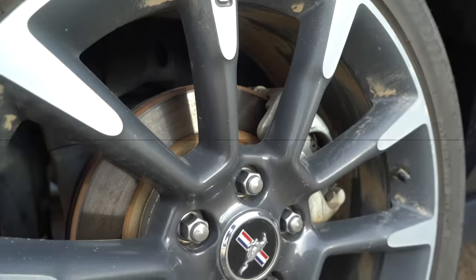All right, guys, well, I am pretty pumped to get started on this Mustang and get it looking like an absolute beast again. So as always, sit back, relax, and enjoy.